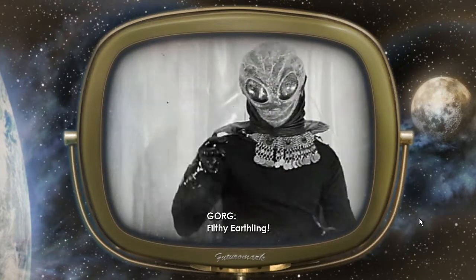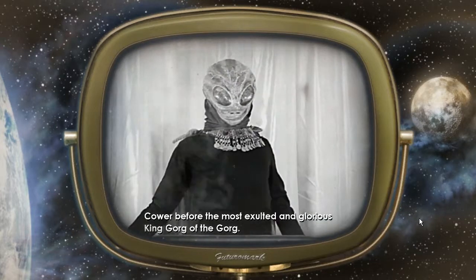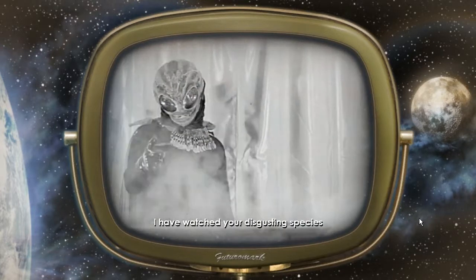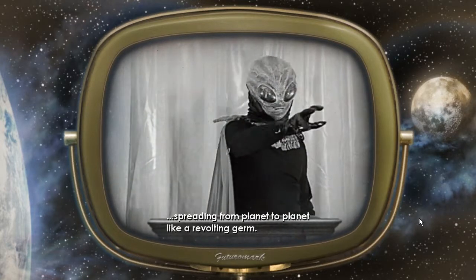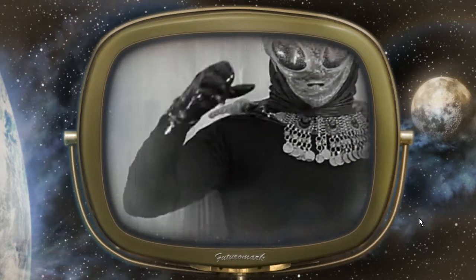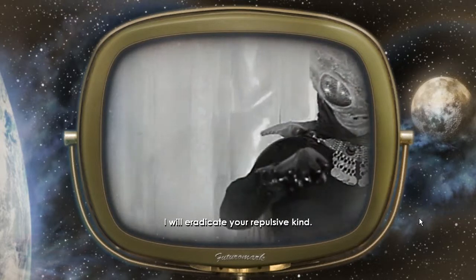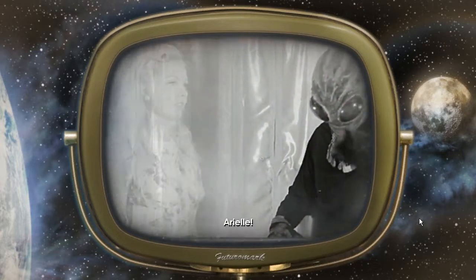Filthy earthling, cower before the most exalted and glorious King Gorg of the Gorg. I have watched your disgusting species spreading from planet to planet like a revolting germ. There is a price to pay for your reckless abandon. I will eradicate your repulsive kind, starting with your queen, Ariel.